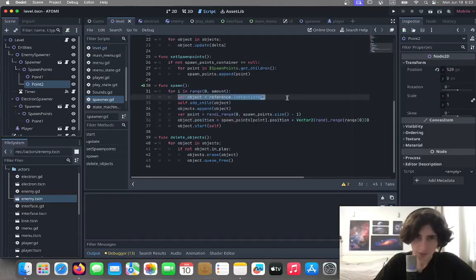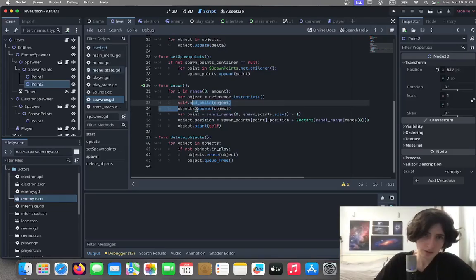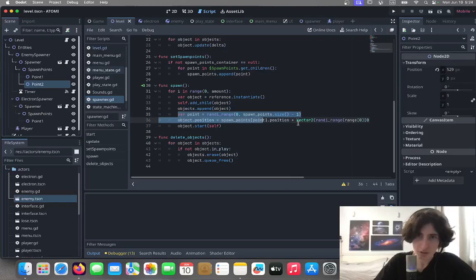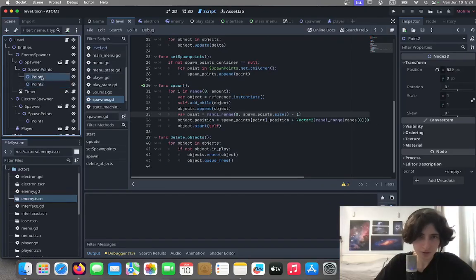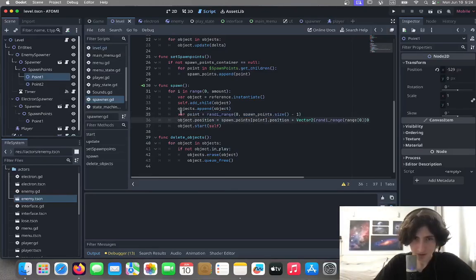which happens by instantiating an object from the reference. We add it to this spawner. We add a reference to it inside our objects array, and then we set the position to one of the points randomly, plus the range. The way we're choosing them is here in point.